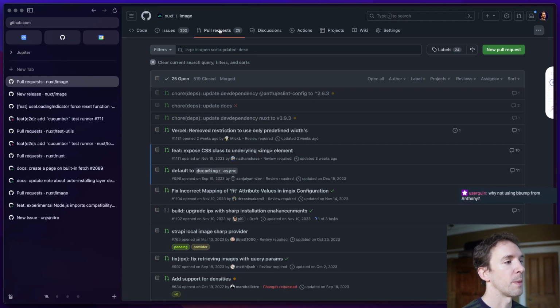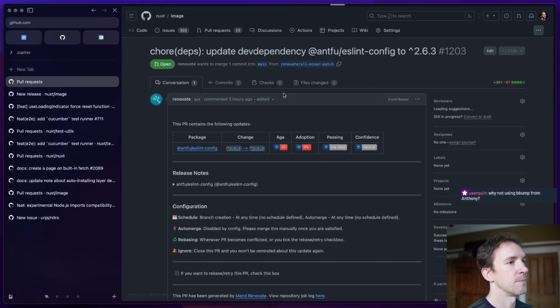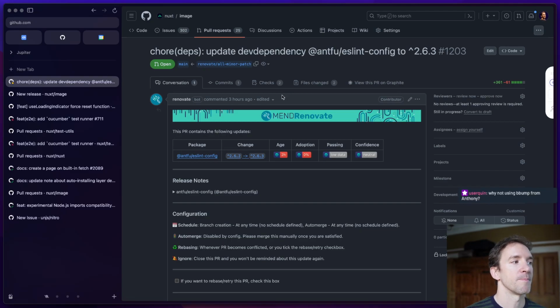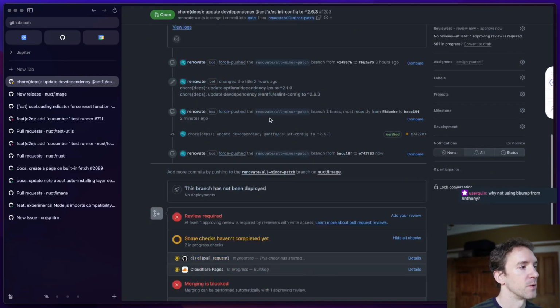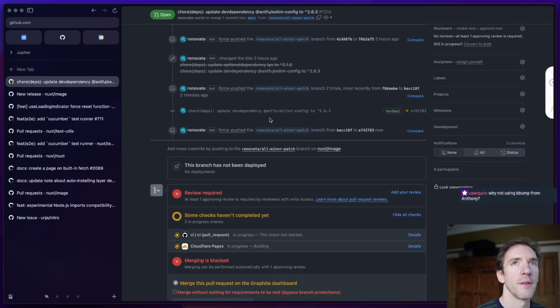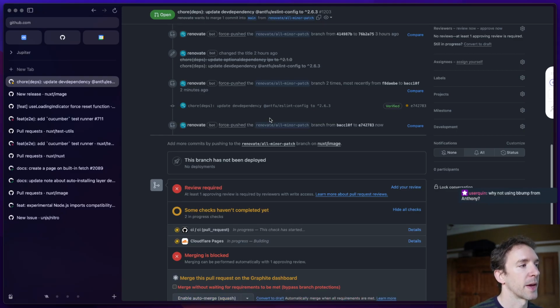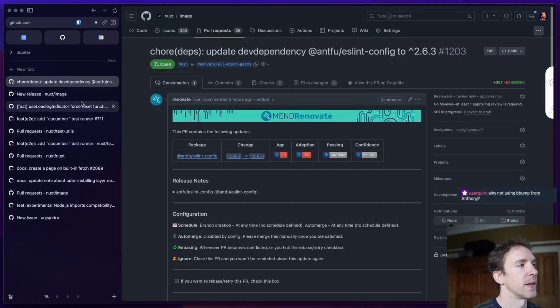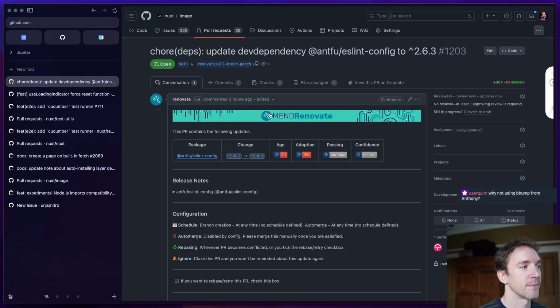I do also use bump from Anthony. Changelogen is a dependency in the UnJS ecosystem. And we've been using it for Nuxt. Oh no, we haven't been using it. We've been using it for some packages in Nuxt. But I would very happily use bump.